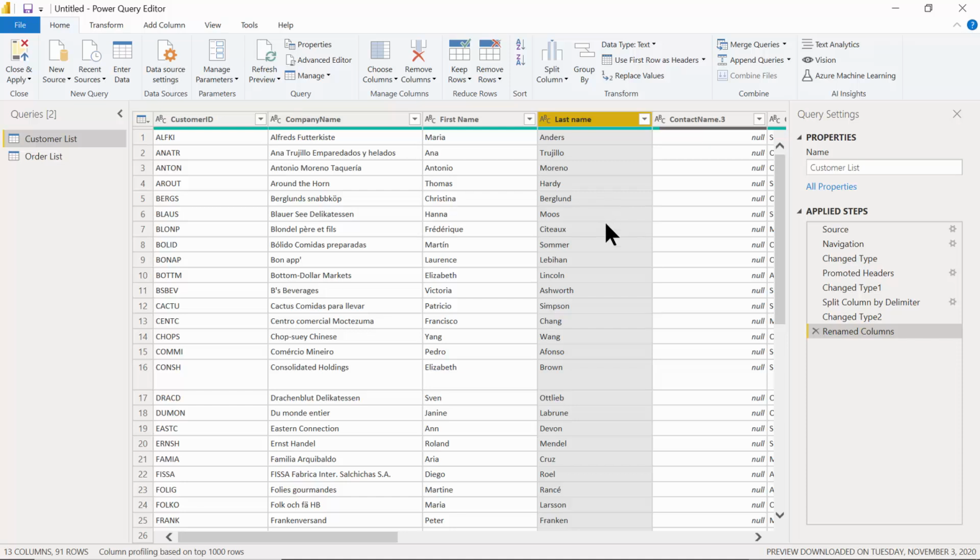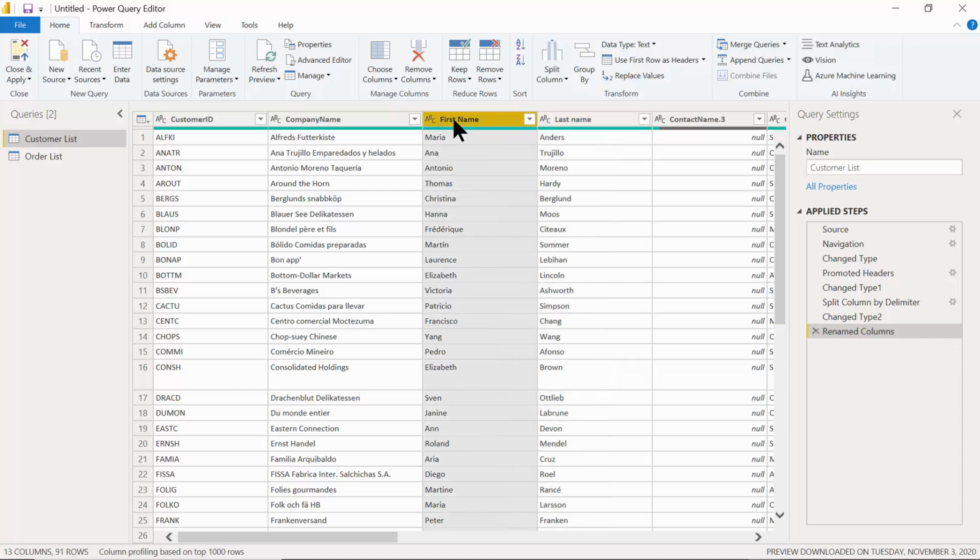Then maybe some other department wants it so that the fields are back together again. So go ahead and click on the word First Name, and then hold down your Shift key, and then pick on the word Last Name so that they're both selected. And then you can lift your fingers for a second. Now, to put those together in Excel, you need a formula that's called concatenate. Well, here it's just called merge columns. So watch my screen. I want to make a new column from those two columns.